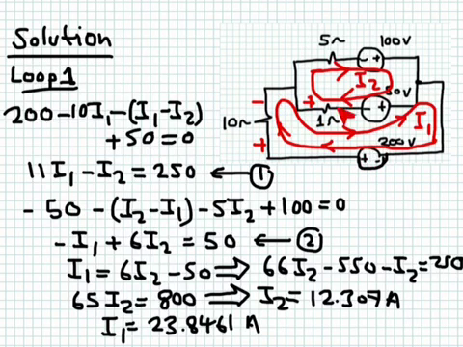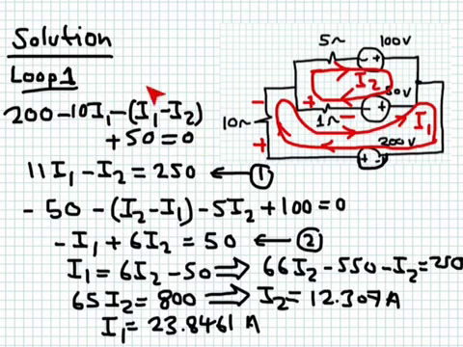And here for I1, I gave it this polarity. When I assume this polarity, I'm making an implicit assumption that I1 is higher than I2. So the drop here is equal to 1 ohm multiplying I1 minus I2. Don't get confused about that. And if you continue, you get here plus 50. This is negative, positive. So this is the equation.